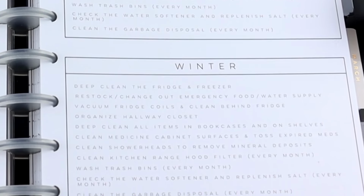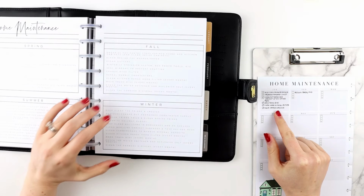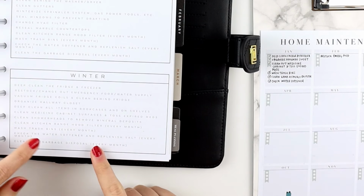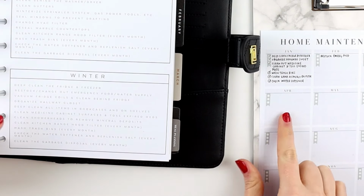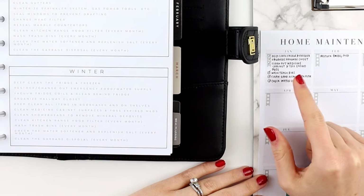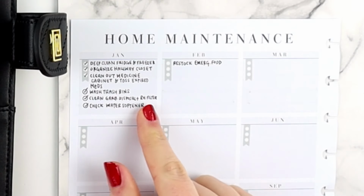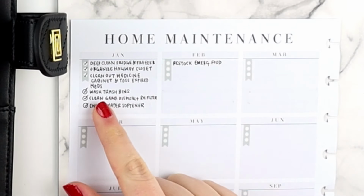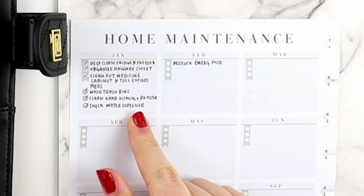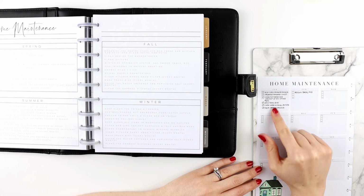In order to fill out this calendar, I'm just making sure that each of these tasks are going to be taken care of. So because there are some tasks that are every month, what I'm doing is adding those in to the bottom here for January. So it says wash trash bins, clean garbage disposal, and range hood filter. I just grouped those together since they're both in the kitchen, and then check water softener and replenish salt when necessary. So these need to be done every month.